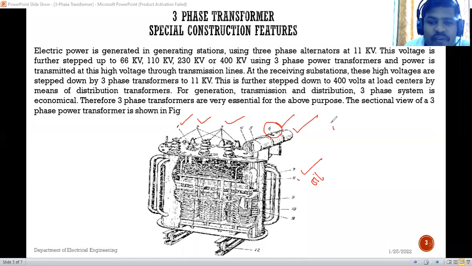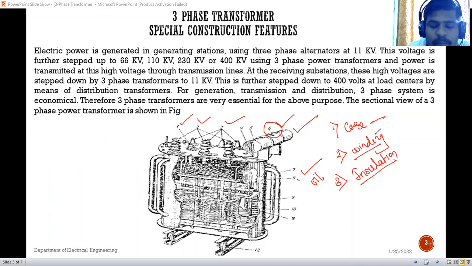The main parts of the transformer are only three, तीन असतात मेन पार्ट. याच्यामध्ये कोर अँड वाइंडिंग, that is core. Second one is the winding, and third one is nothing but the insulation provided, right? No, baga, the main constructional parts we have already studied in the single phase also, that is core construction as well as winding construction, and which type of insulation can be used. Then what is this part? Can anyone tell me? कोणता पार्ट आहे तो?